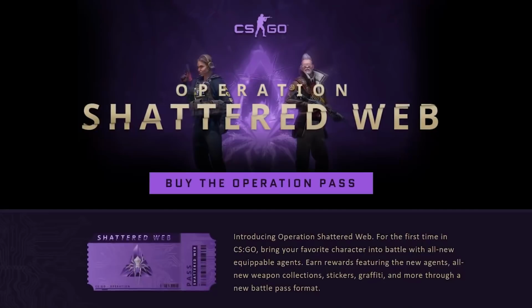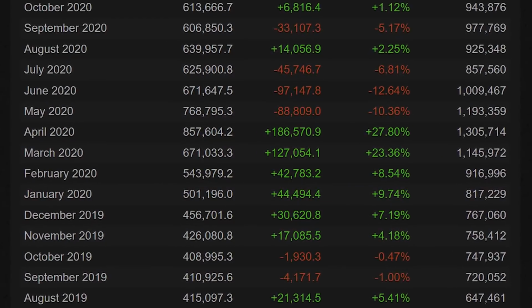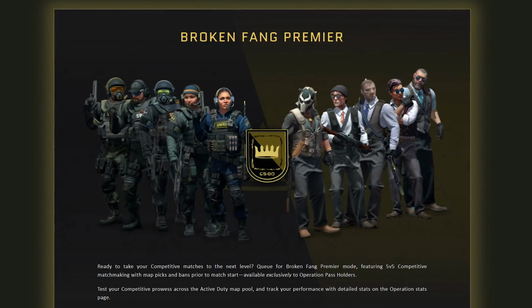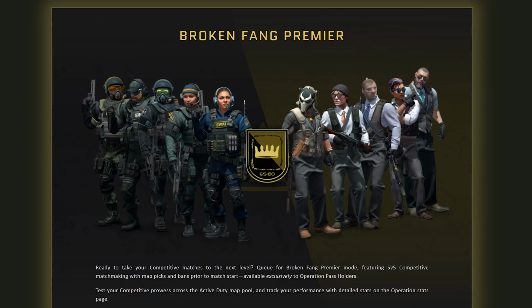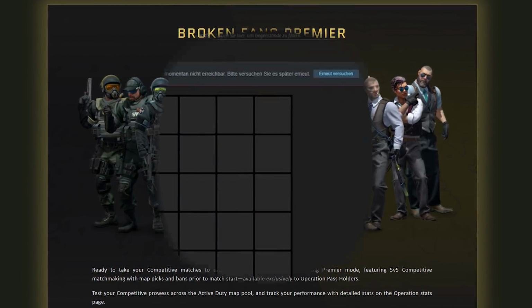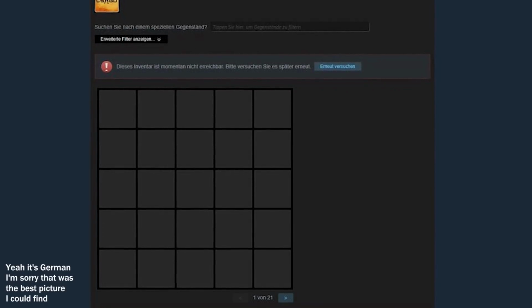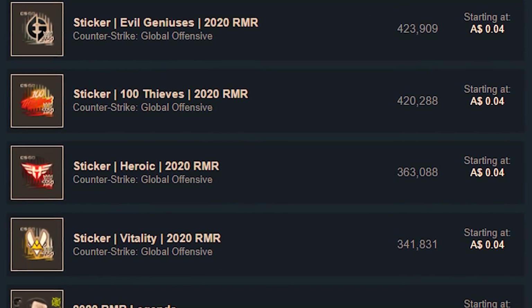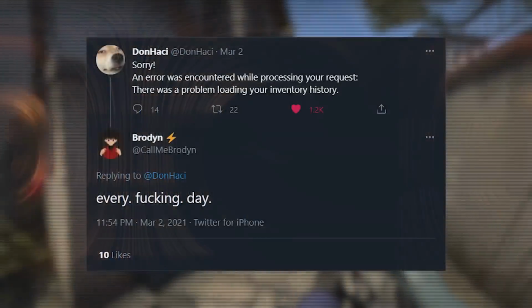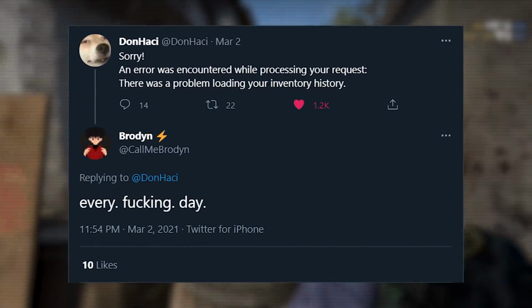Now, normally, these updates cause a lot of excitement. They get the player numbers up, they push skin prices up, the community is really engaged, people are generally happy and not whinging too much, but they can also have a bit of a downside. And that downside is that it puts so much demand on Steam servers that it kind of breaks skins again. Now, it's not like an RMR Total Meltdown event, things are still semi-functional, but for literal months, it can make loading your inventory a massive pain.